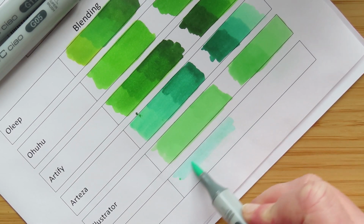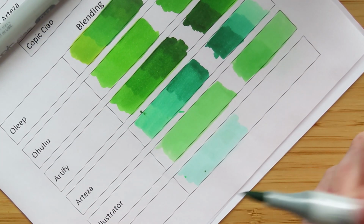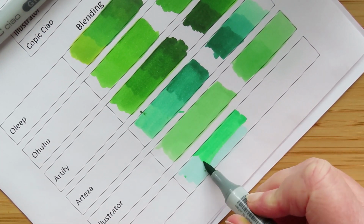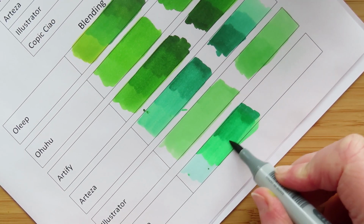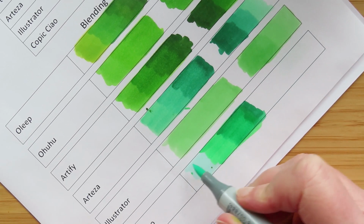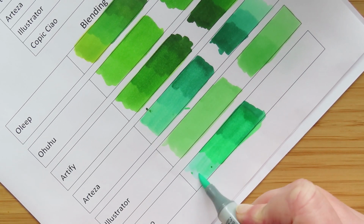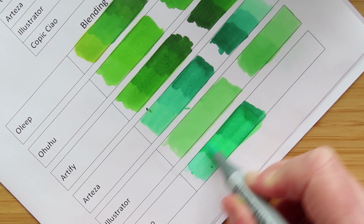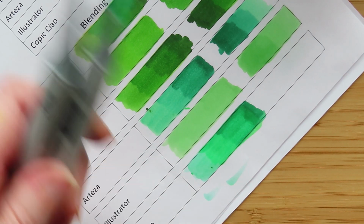Light all over. Oh, juggling. Medium. Dark. Look how it pulls the colour from that other colour.